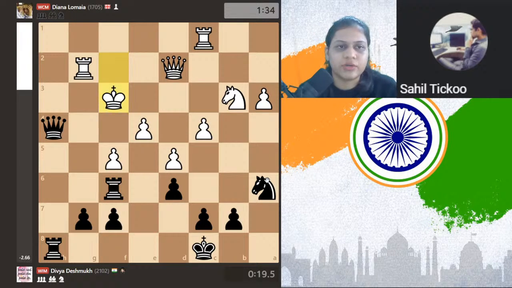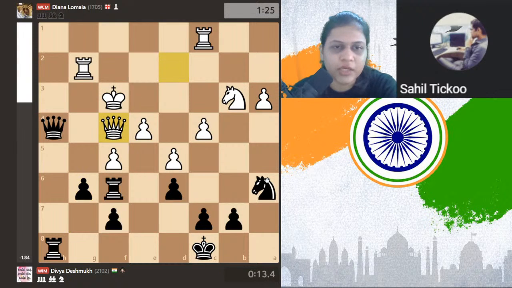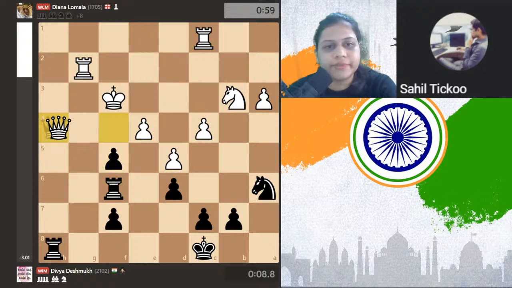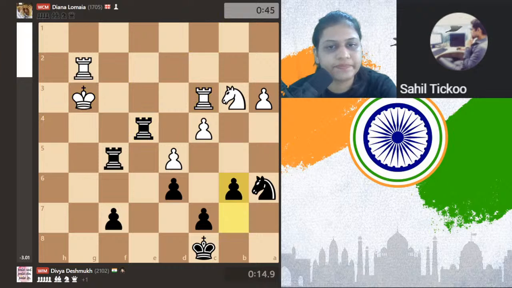g6 was played and not Queen h3. Queen h3 would have been possible. Rook g3, Queen h5, King e3. She's just trying to break some open files, break the pawn structure here. Okay, so now the game goes into an endgame.